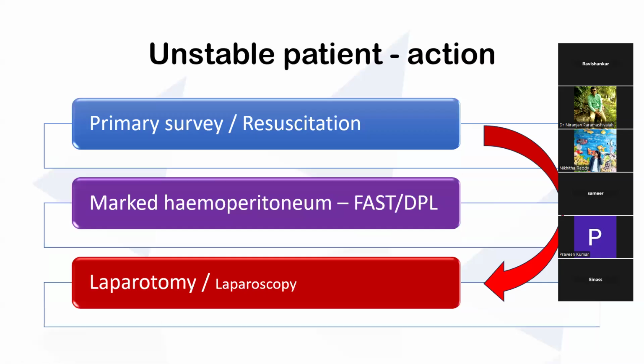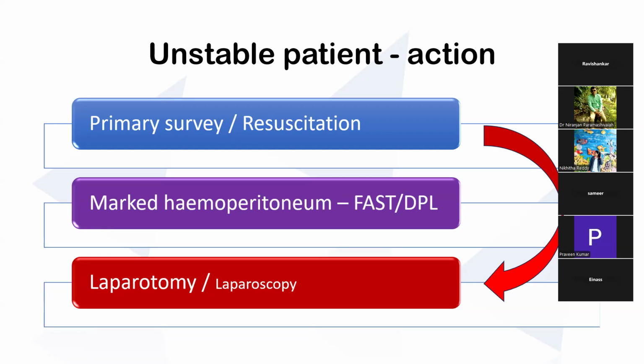You have a primary survey and a resuscitation. No time for a secondary survey. You can do a DPL. You can't get an e-FAST quickly? If you get it, fine. As I keep on saying, as you're doing a primary survey and resuscitation, get an e-FAST. They have to happen simultaneously. If for some reason you cannot get it, don't wait. Call them and take the patient to OT.